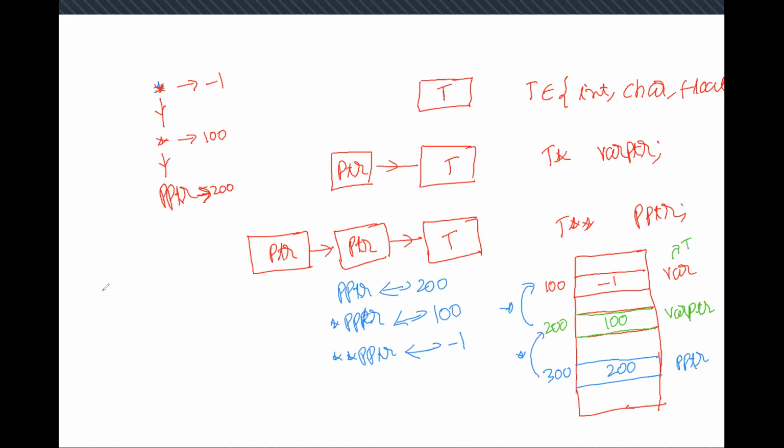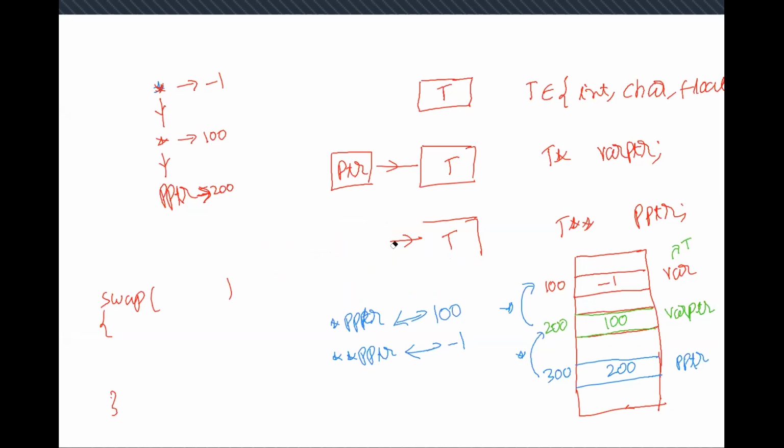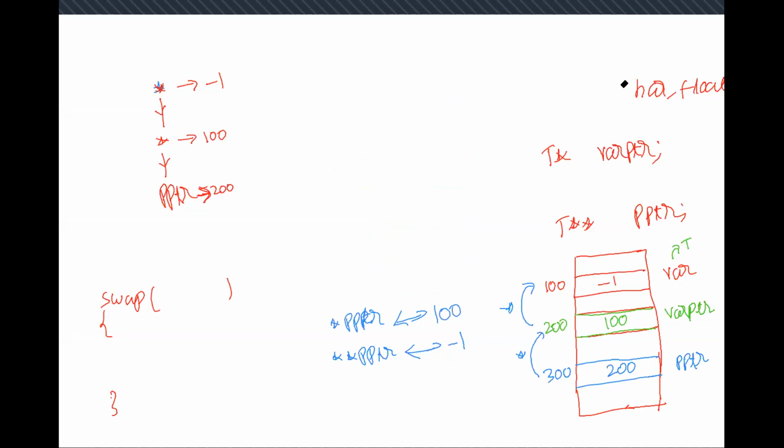So you want to write a swap function to swap two variables of type t, that is, let's say there is var a and var b.